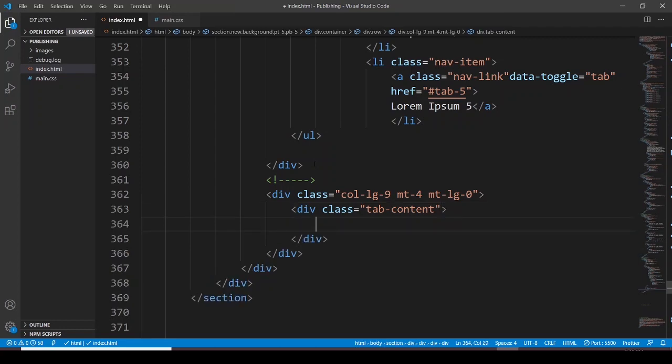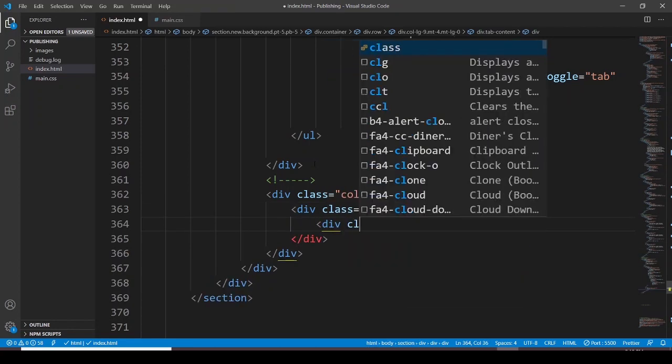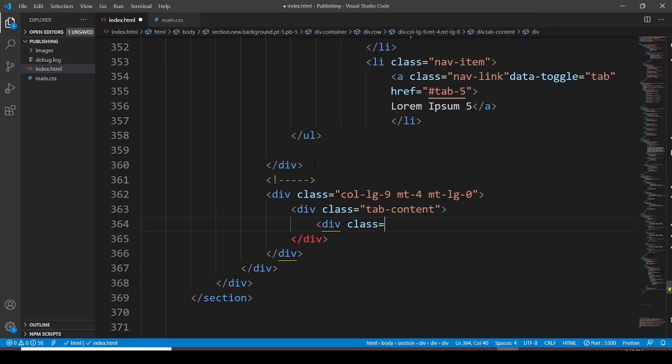Then we go with a tab, assigning it the class tab-pane, and for the first one, active and show. Then we use the ID, the href IDs. The first ID we assigned was tab1, and it should be in quotes.